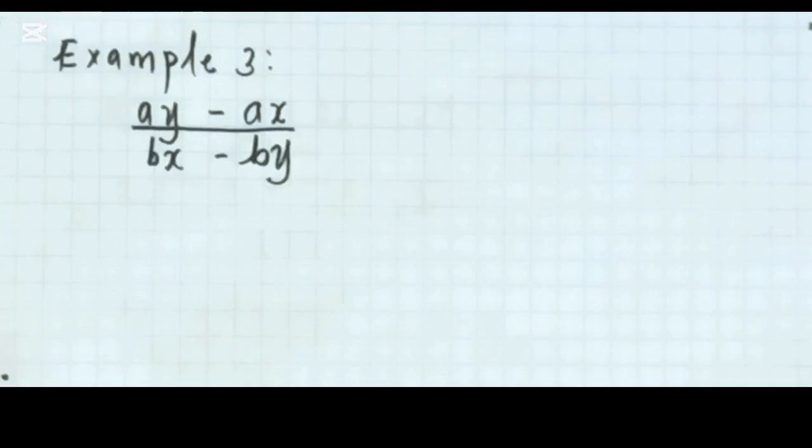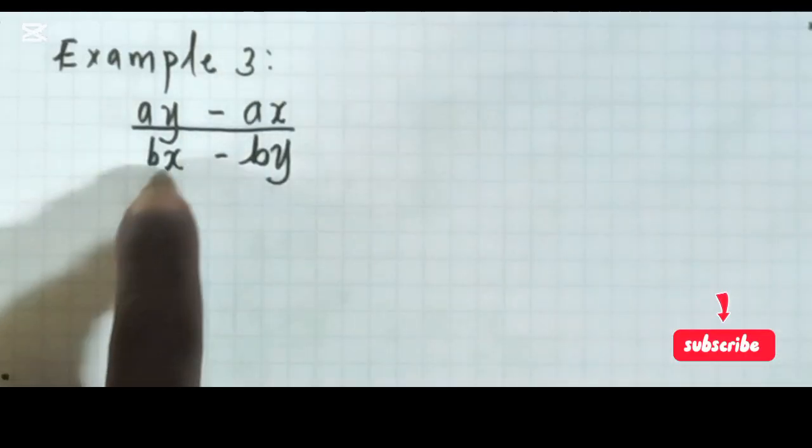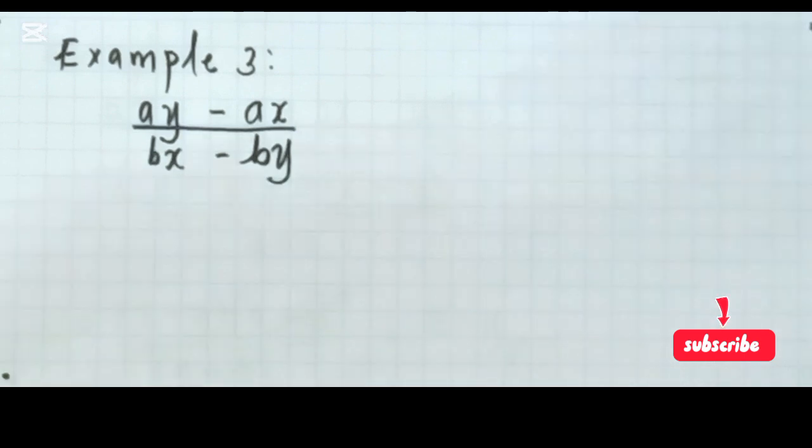Awesome. So this is our last example, and I want us to be keen because there's a twist. It looks easy to the eye before you attempt it, but once you attempt it, you realize that it can get complicated. So this seems to be relatively simple. We're having algebraic expressions in the numerator with just two terms, same for the denominator. And so identifying the common factor becomes easier because when you look at the numerator, we have a and a there. Those are already common factors. And you look at the denominator, we have b and b there. That is also already a common factor.